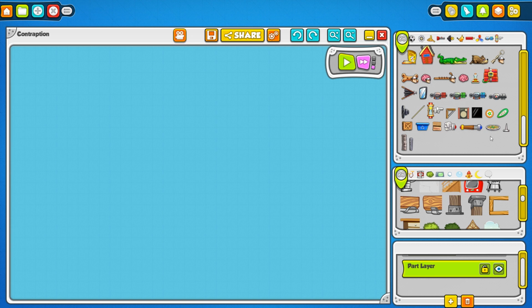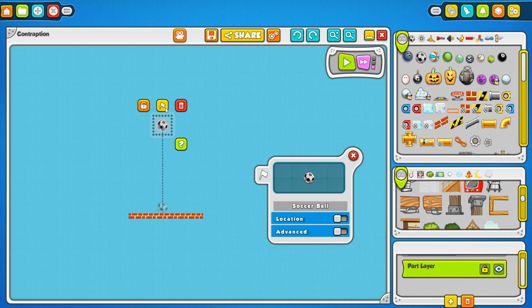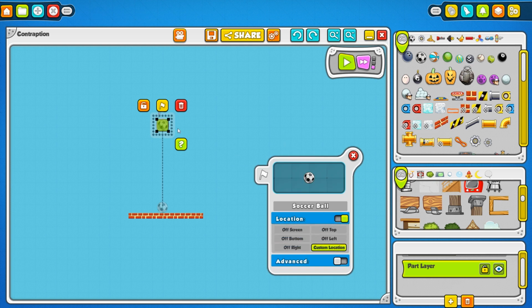Okay, let's look at the next one. The next advanced feature is goal delay. So let's take my soccer ball, and I want it to land right here. So first, I'm going to put a custom location on it. I want my soccer ball to be right here.